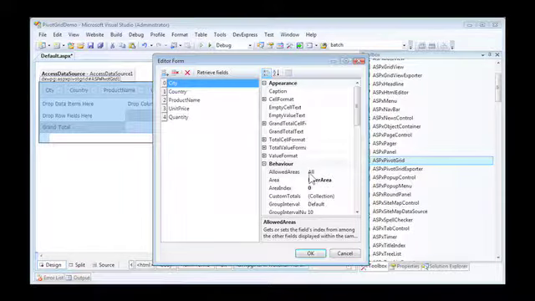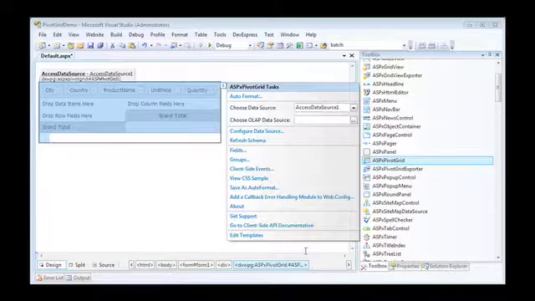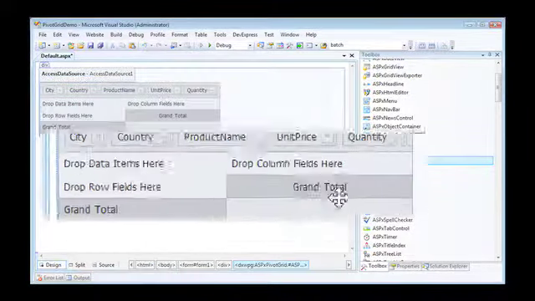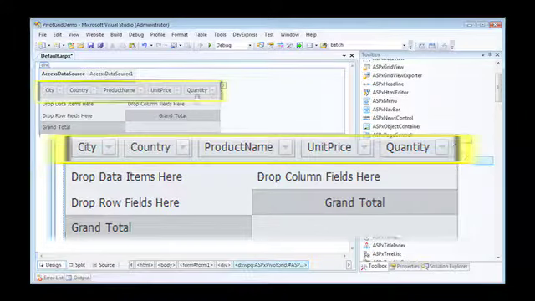Initially, they're all going to be set in the filter area, but before I explain where we want to drop these fields into, let's go take a look at the areas first. The first thing we'll notice is that here we have the filter area. The filter area displays the filter field, which allows end users to apply filtering to the entire pivot grid control to display data for the predefined values.